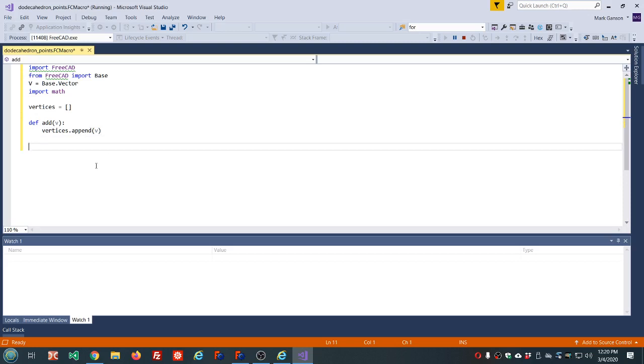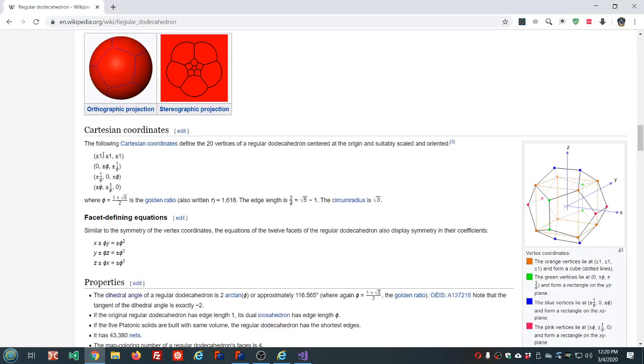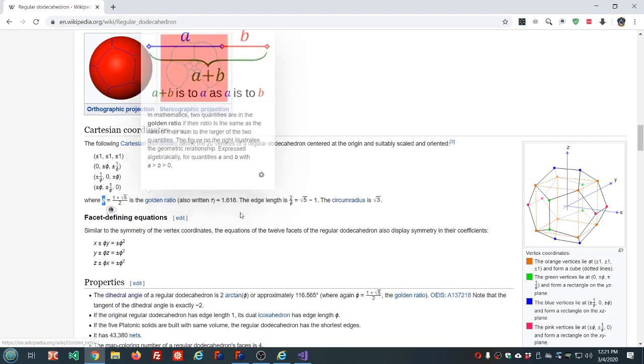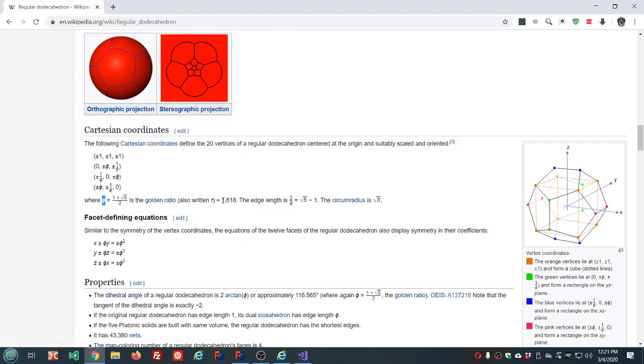And now, let's look again at this. So we have 20 vertices. Some of them use plus or minus 1, 1, 1. Some use 0, plus or minus phi, comma, plus or minus 1 over phi. Now phi is what this little symbol is, the golden ratio, which is about 1.618. So it's 1 plus the square root of 5 over 2.